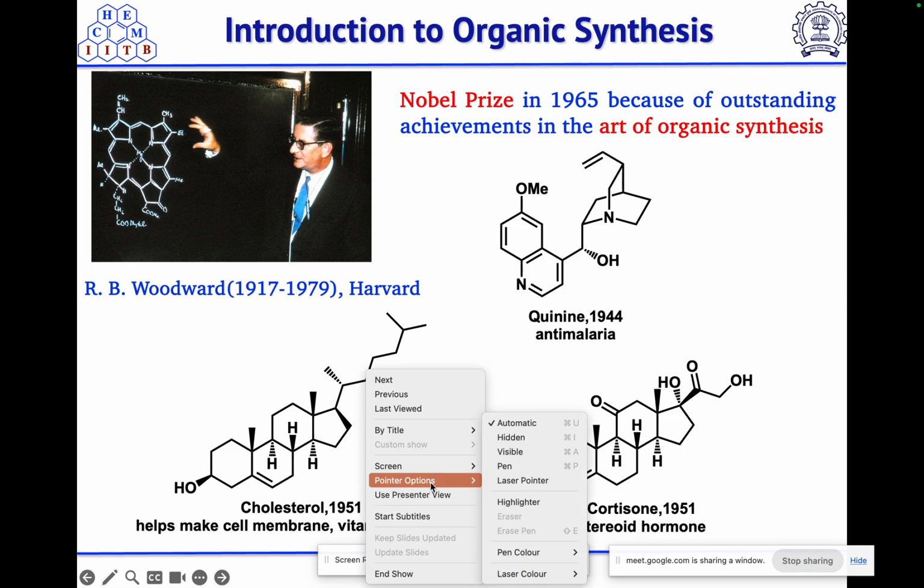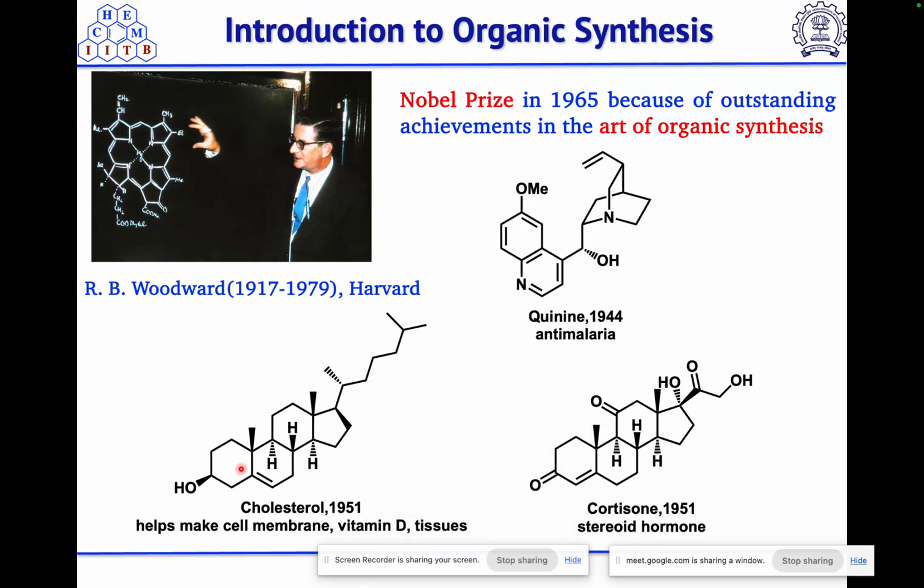If you see this cholesterol, it is basically six-six linearly fused, and this 6-6 is angularly fused, and this is 6-5. Previously it was not like this; it was in a different fashion, 6-6-6 in linear fashion. Now after the synthesis of this cholesterol by Professor R.B. Woodward, they showed the correct structure of cholesterol. That is why organic synthesis has an important role in today's life.